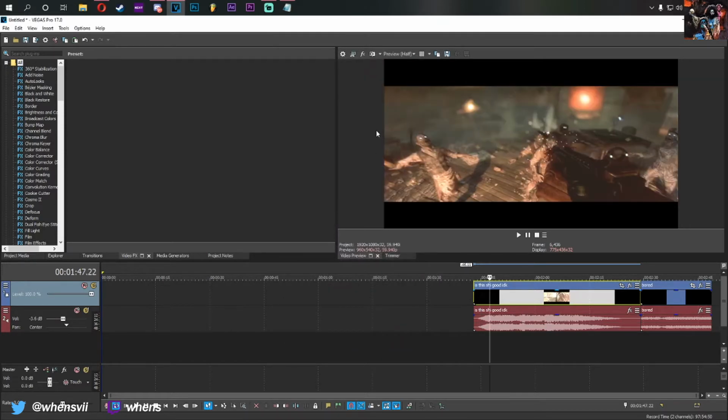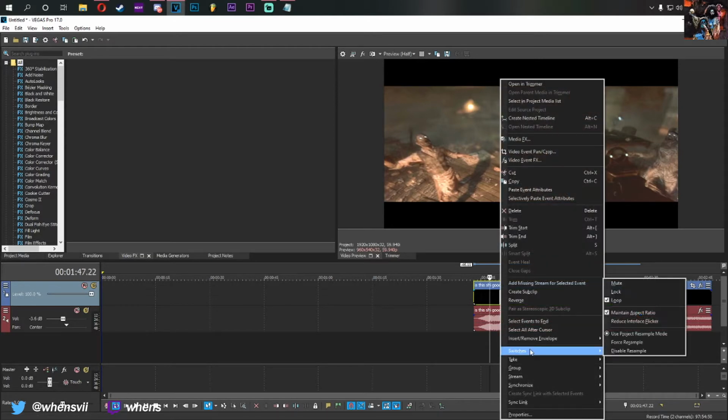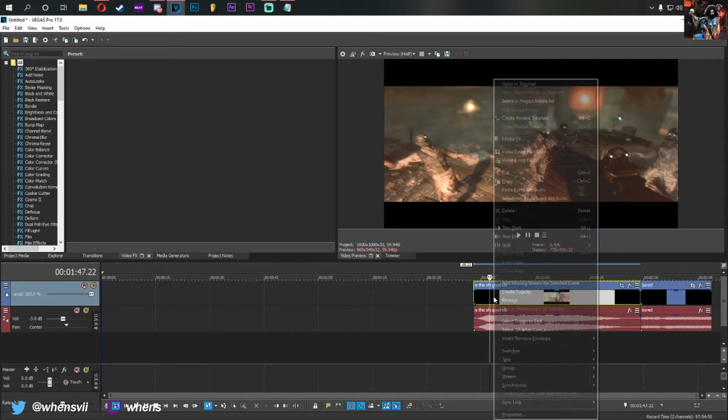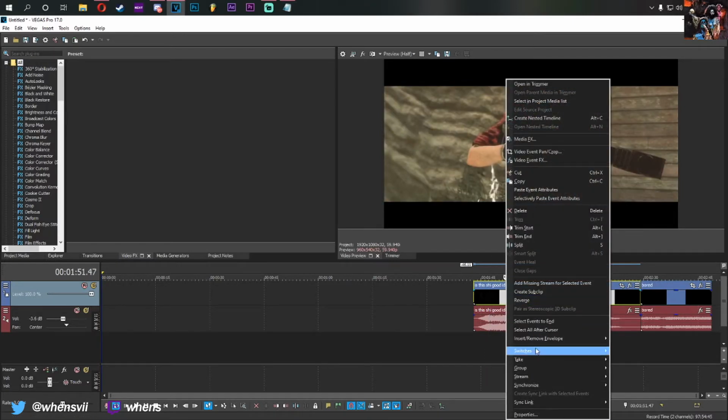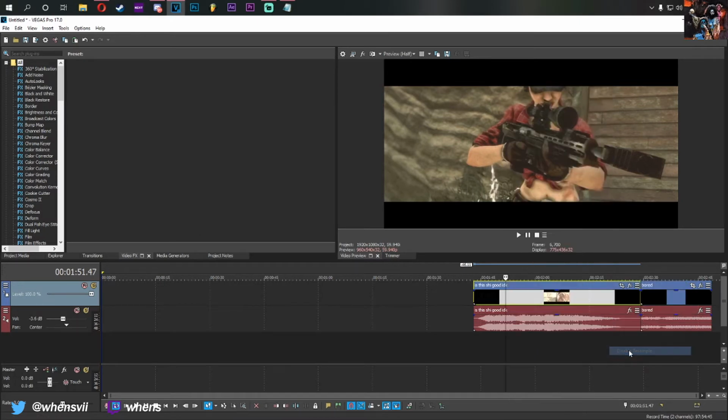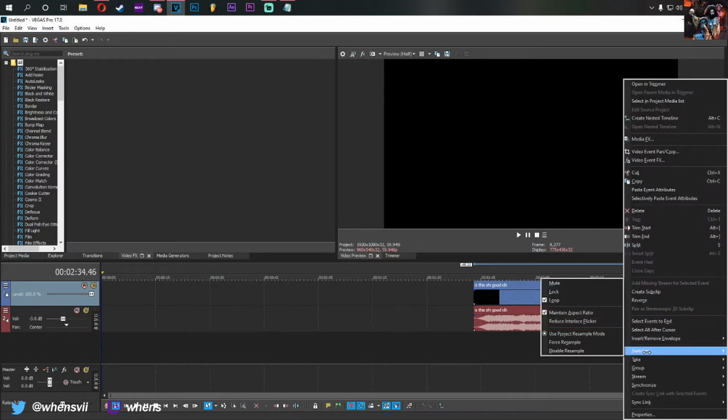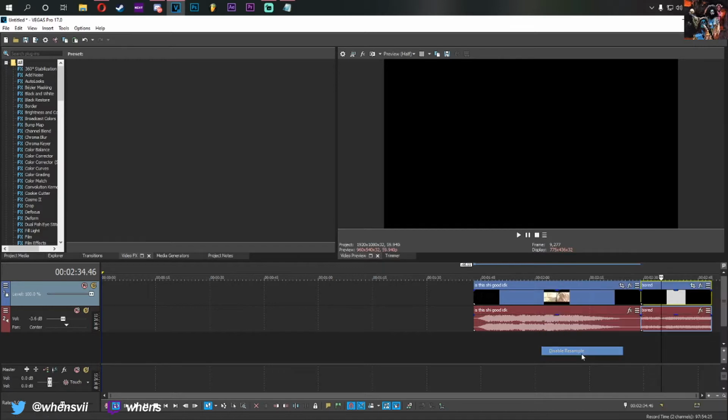That doesn't disable resample on everything though. You need to go individually into all of these and right click on the video. Click it with the left click and then right click and go to switches, which is at the bottom, and disable resample. You need to do that on every single part. Every single video that you import into here, you have to do it. Like this one, you see, it doesn't change anything. You have to click disable resample again. Same process, rinse and repeat. Everything you add, first thing you do.